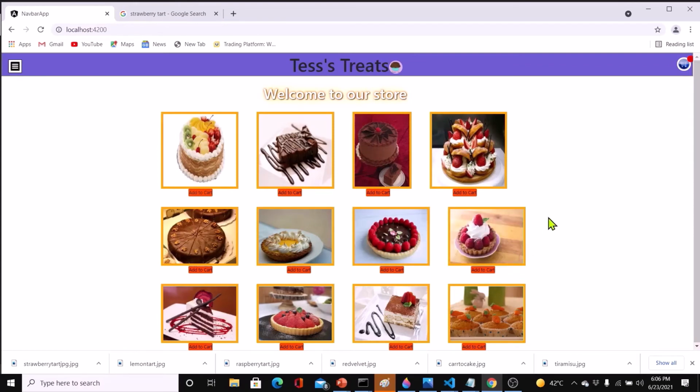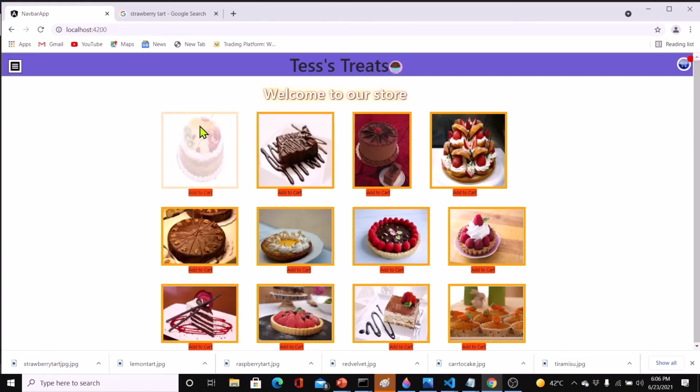Let's look at the styling first before we try to see how our logic is working. Remember, we used the opacity 0.3. So when I hover over the image, this gets blurred. But then when I move in, I can see the name of the cake, and I can do that for all. And this is actually the anchor tag, or that link we used, which we styled. And then you can see your button which says add to cart. So that's in terms of the styling.